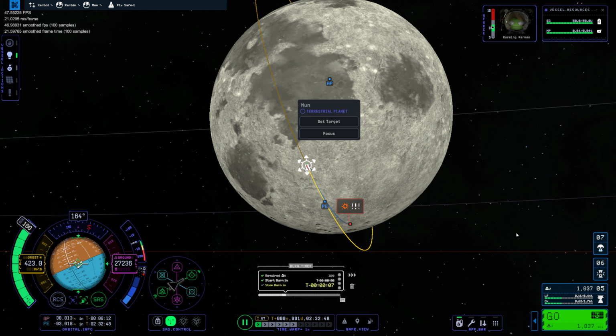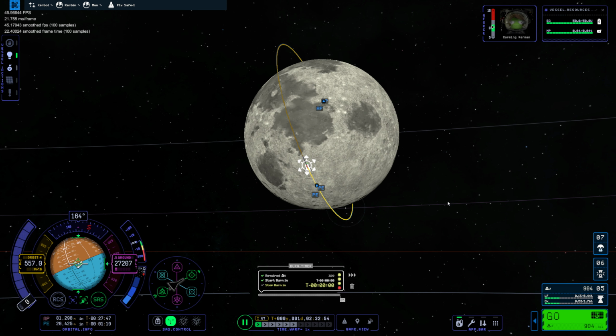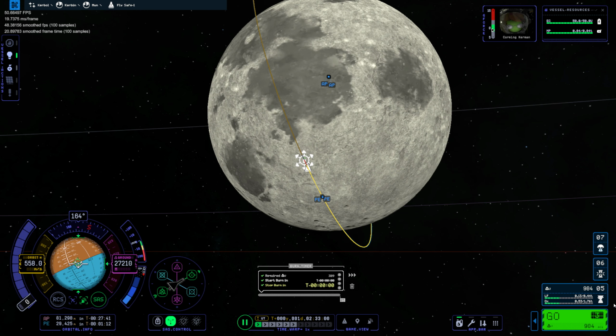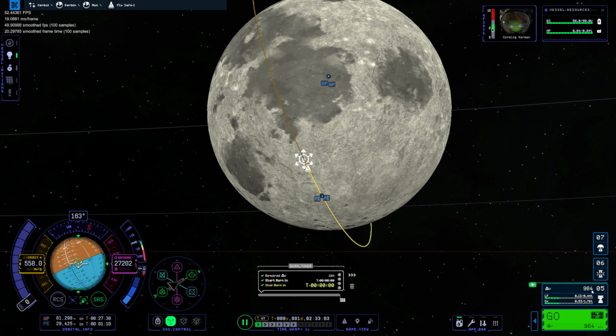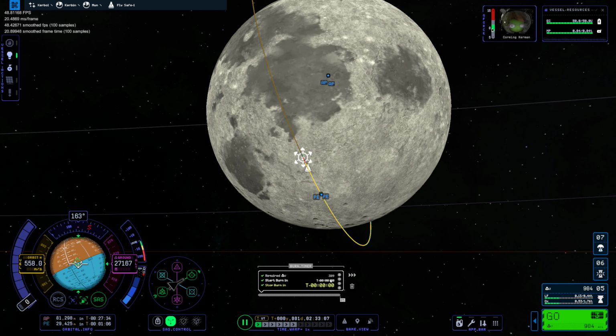Getting ready. 3, 2, 1, and we're done. There we go. We have successfully left the surface of the Mun. We actually have 900 delta V left to get back to Kerbin, which is good. We're going to need all the extra delta V we can get.